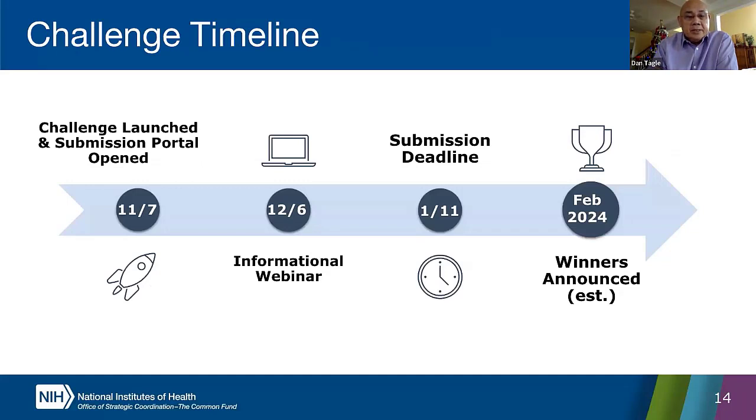And so this is sort of like the timeline that we have. As already indicated, the challenge was launched November 7th. Here we are, December the 6th for our informational webinar. And just as a reminder, the submission deadline is January 11th at 11:59 Pacific Standard Time. And we hope to make the announcement of the winning solutions in February 2024. Next slide.